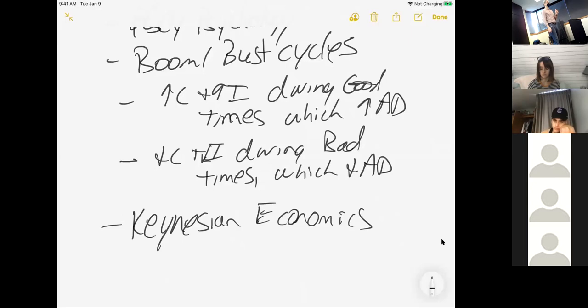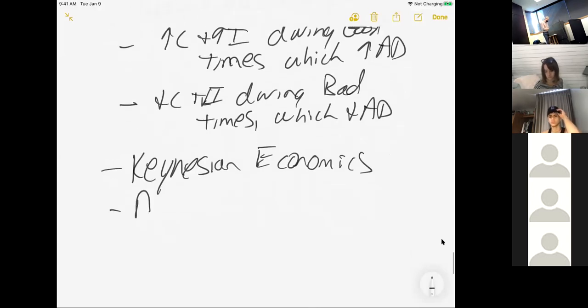As a result, there's fundamental uncertainty about the way the world works. Because of that, people's expectations are very vulnerable, right? We tend to overreact to both good news and bad news. And what that does is it makes aggregate demand unstable. So this is the whole idea of animal spirits that I think I've introduced this concept to you before.